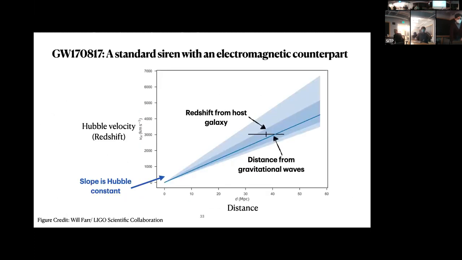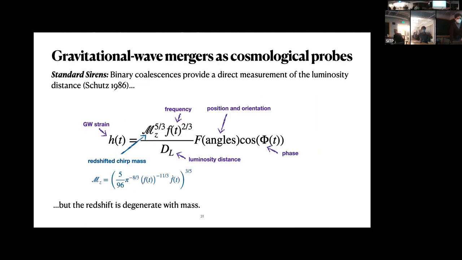As compared to photons, there's a basic difference with gravitational waves. So essentially you have a modification to this. Instead of the amplitude of your signal decaying inversely with luminosity distance, it could decay slower or faster. If there's some extra friction term, then the luminosity distances you measure with gravitational waves might be different from the electromagnetic luminosity distance.